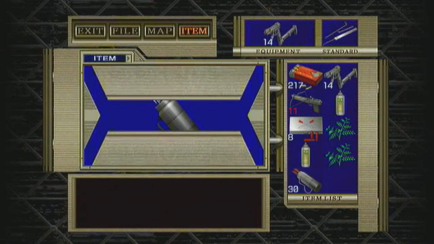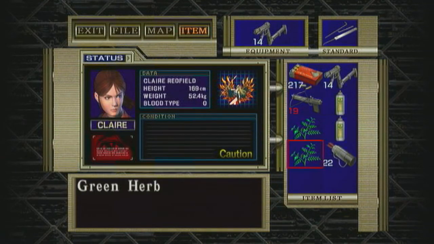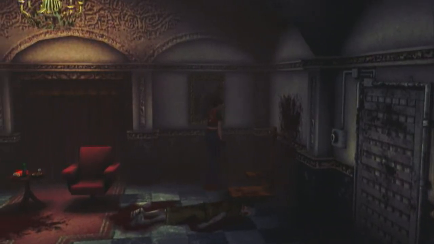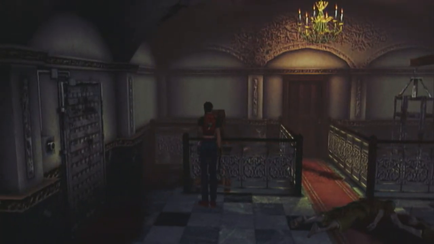Yeah, so this is the area where we actually get the piano roll item, okay? Basically, if you remember previously in this video, a bit earlier on, in the palace there was a room upstairs to the left, which we used the silver key on. When we entered there, there was a piano.